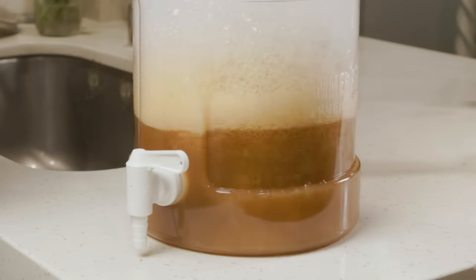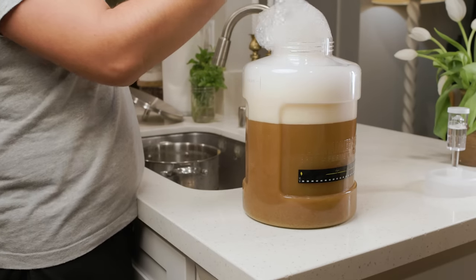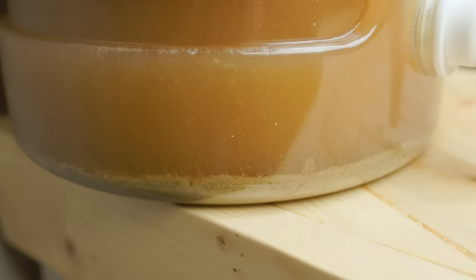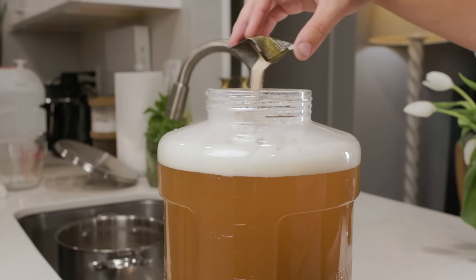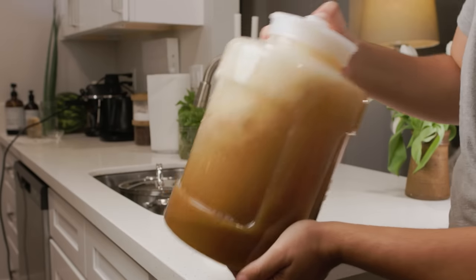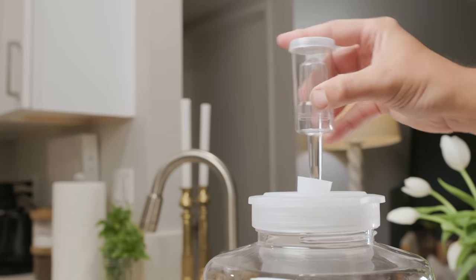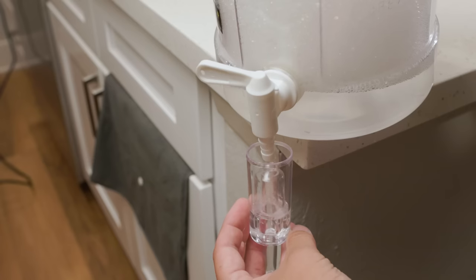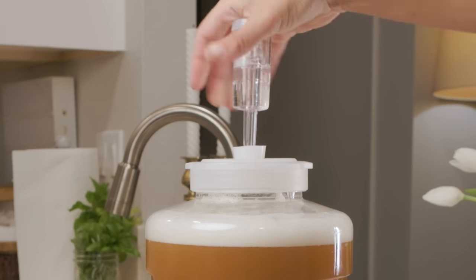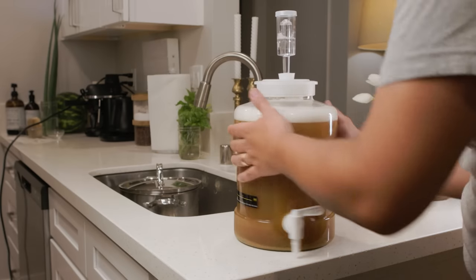With the fermenter sanitized, add in the chilled wort. Since we boiled for a while, some wort boiled off, so top up with a little more water to the 1.25 gallon mark — the extra 0.25 gallons accounts for trub, which is proteins, hop matter, and yeast that fall out of suspension to the bottom. Now finally, sprinkle in the yeast and close up the lid. Give it a good shake, covering the hole with a sanitized hand or bung for about 60 seconds — shaking aerates the wort, which brings in oxygen to help the yeast perform. Then fit the airlock into the bung, place it on top of the fermenter creating a tight seal, and fill the airlock with some of the leftover sanitizer so CO2 can escape without pressure building up. Brew day is done and beer is on its way.